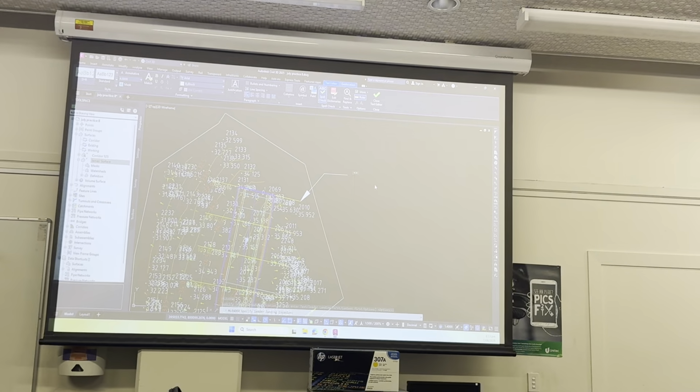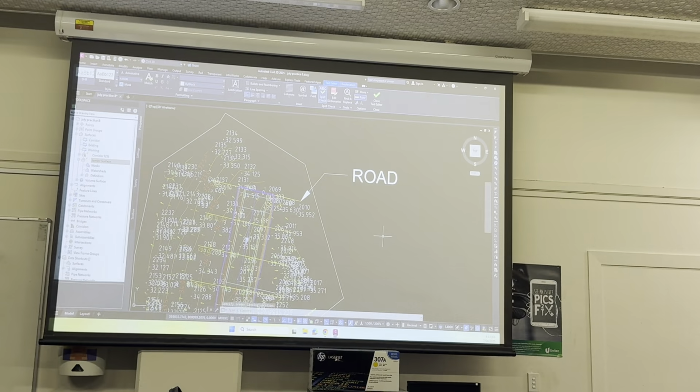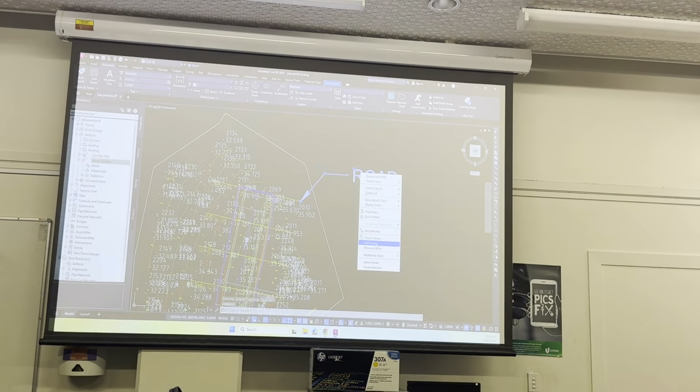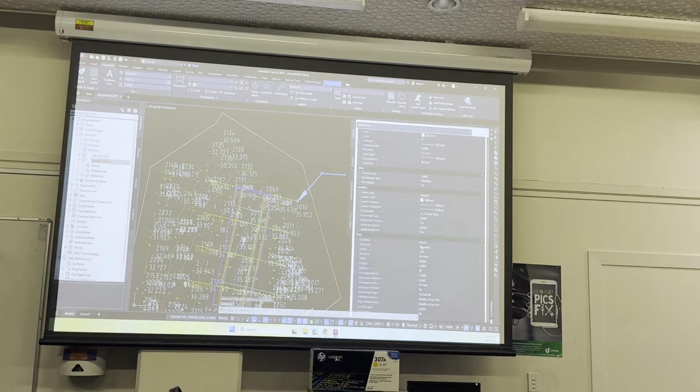Also have capitals in your drawings. No lower cases, please. So I have that. If I click on it, right click, you can go to the properties. You can go to the left attachment.